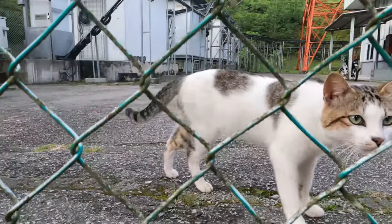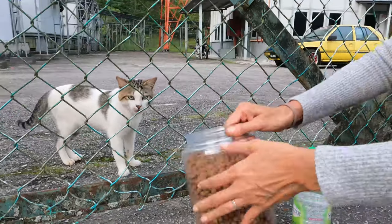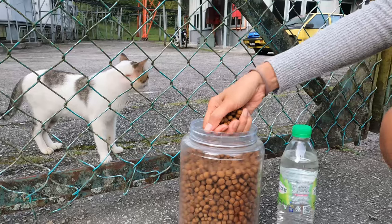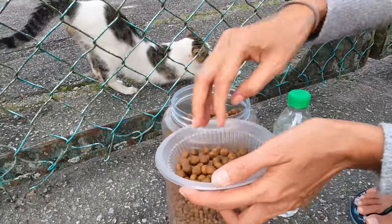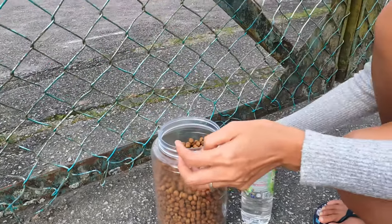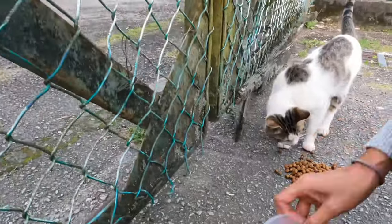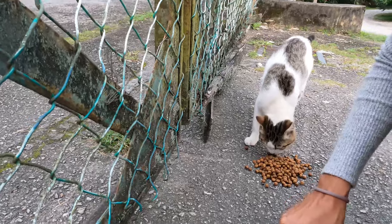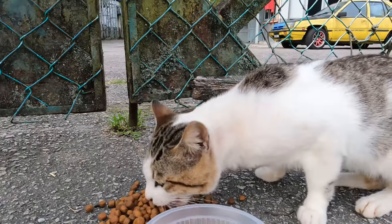Oh my god, you're so scared! It's hard, they don't feed the cat, lah. How to do it, huh? Put it on the floor and push it. Yeah. Oh, you're happy. Eat up, baby, you're hungry. Okay, we put it here. Waiting for you today. Makan. Eat. Hello, buddy. One happy cat. So now we're happy. We've done our good action of the day. Are you happy? Very happy. At least I fed one cat.